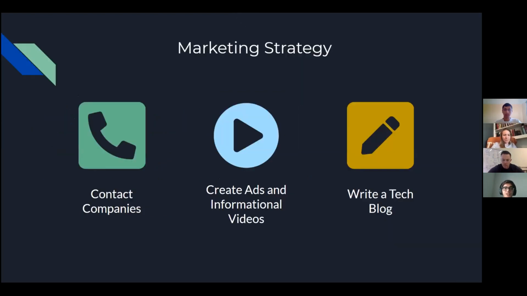Since we're a B2B company, our plan is to call and email tech startups and other businesses using microservices to inform them about our software and services. To improve the user experience, we will create high-quality informational videos explaining how to use the software and what its benefits are. We'll also make shorter videos to run as ads. To build our brand reputation and help educate the tech community, we'll start a technology blog. The blog will drive people to our website and help us reach more customers.